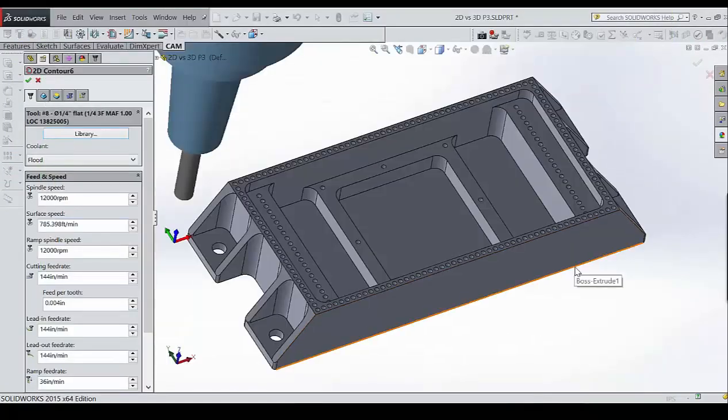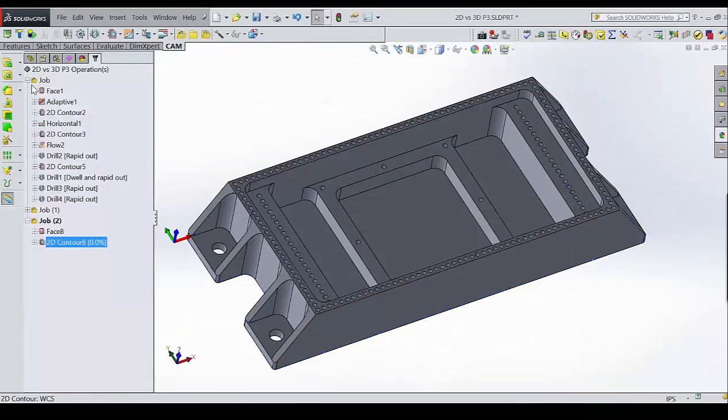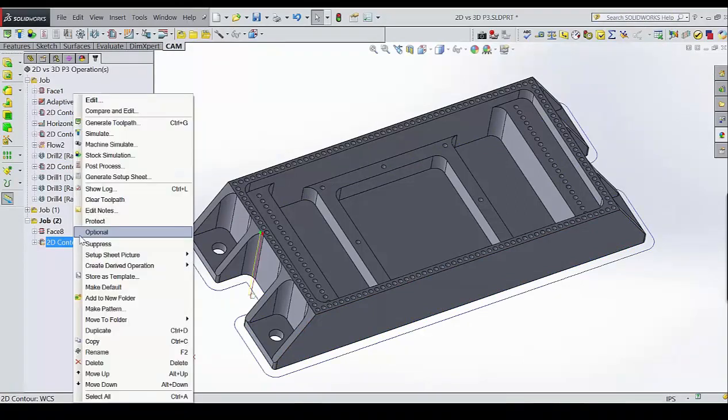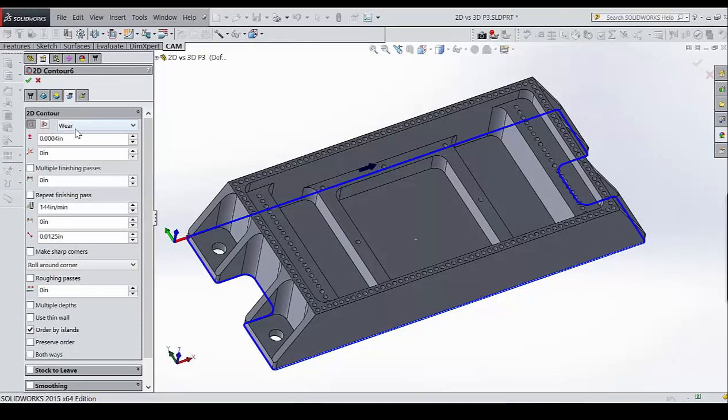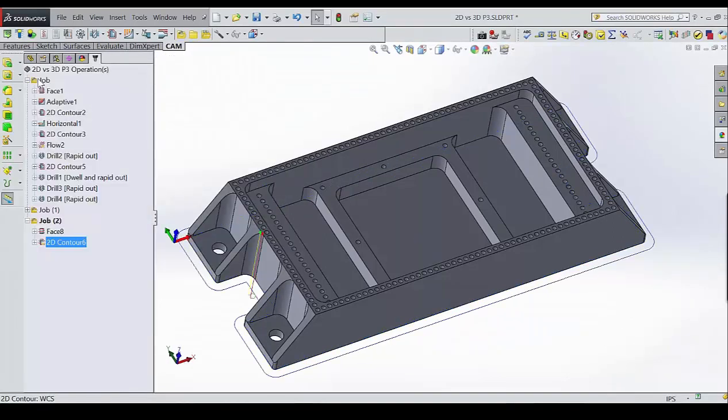We'll just grab that geometry there and hit OK. Oh, I forgot to show you. The wear compensation is kept as your default. So keep thinking about your intentions. If your intention is to do 2D contouring most of the time with your wear compensation on, then that's a good time to set that as your default.